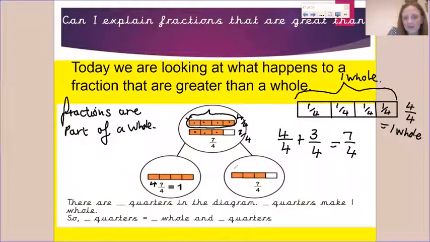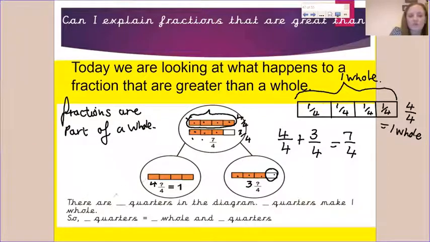They are here. So there's 1, 2, 3. And those are not a whole, because this one here is not colored in. That one there is not colored in. So that is 3 parts of a whole. So what we have is 4/4, which is equal to a whole, and 3/4, which is not equal to a whole. But what you can see is that we have more than 1 whole here. We have 3/4 more than 1 whole.